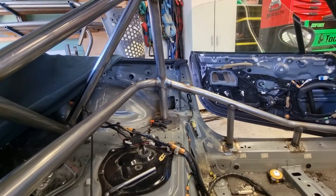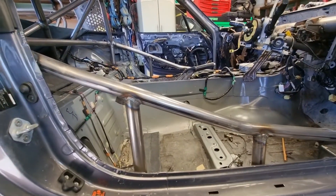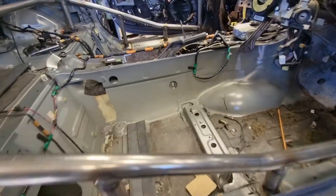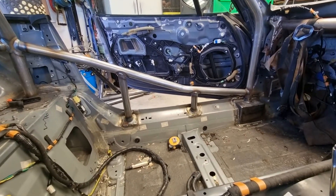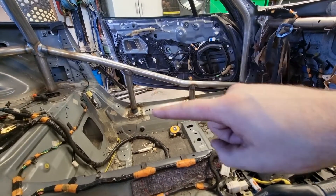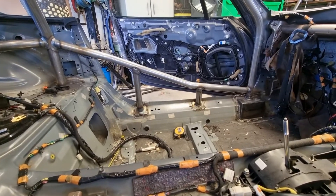He wanted it nice and low to get in and out. So it's nice and low at the front and then comes up at a decent angle. The driver's shoulder's going to be up here, but it'll protect the hips and do its job. We ended up putting some attachment points onto the body down here. It was a bit tight to run a second side intrusion bar - I do like running a double or a bow tie, but that is what it is. We didn't want to bring this one up any higher as it would make it too awkward to get in. So we brought a couple of droppers down and made some more plates for the chassis. Job done.